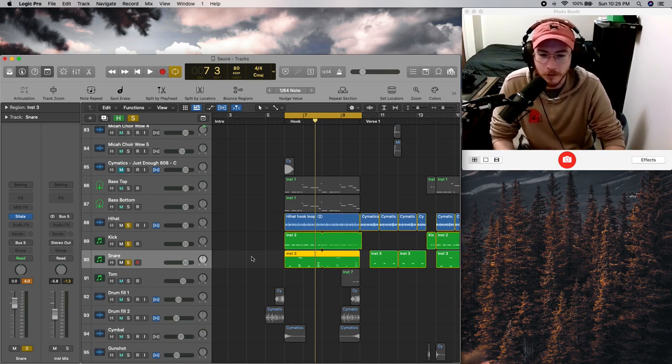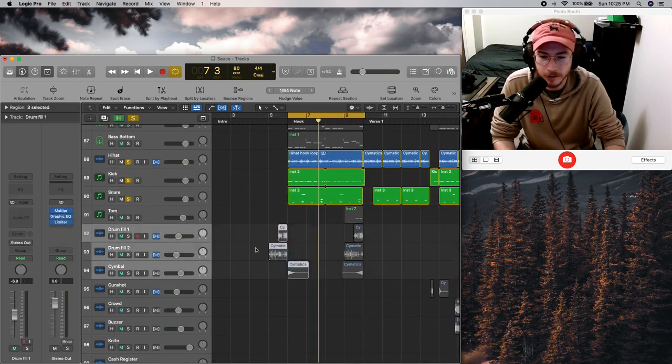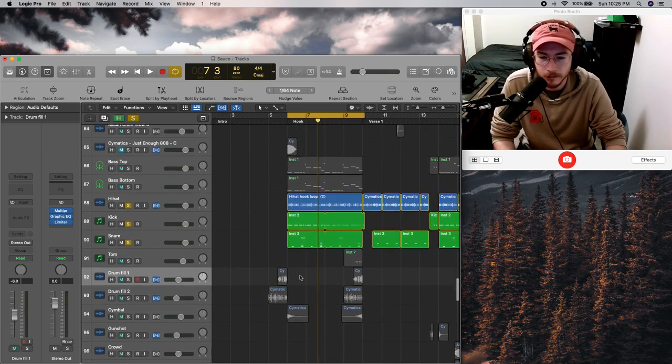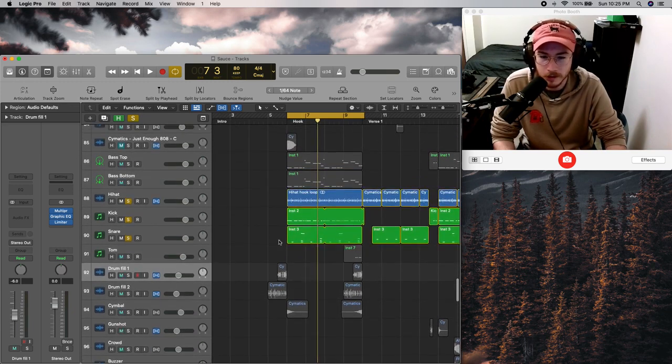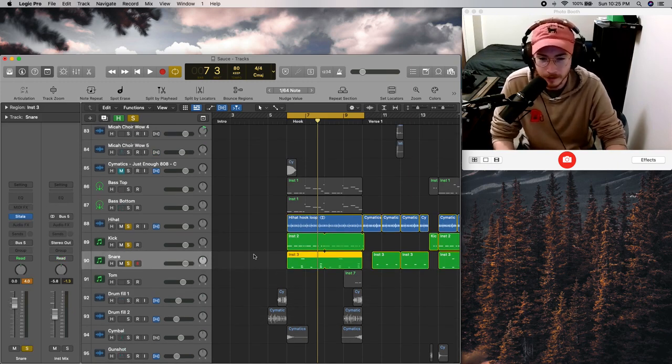I'm kind of going back and forth on which way I like better. I see a lot of producers do it like this, where you just have the samples outside of any kind of arrangement tool or plugin. It'll just be an audio clip on an audio track. I'm kind of gravitating toward that way, just because I feel like you have more control over the actual sound of the sample when you do it this way instead of having it in a utility. But for this case, I was just like, I'll leave Satala in there.